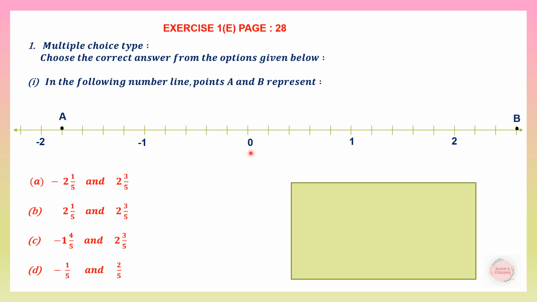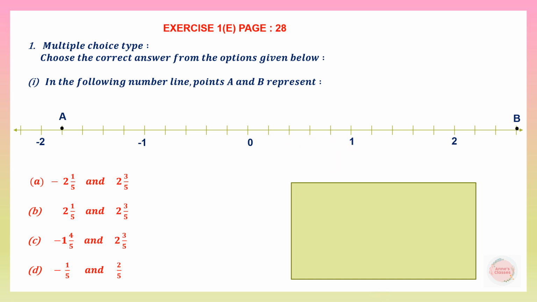So we have 0 somewhere in the middle and on the right we have all the positive numbers and on the left we have all the negative numbers. Now as you can see, after 0 we don't have 1 here. 1 has been put here and 2 has been put there. Now why is that so? That's because the whole number 1 has been divided into several parts. Now how many parts? From here to here there's 1, 2, 3, 4 and 5 parts.